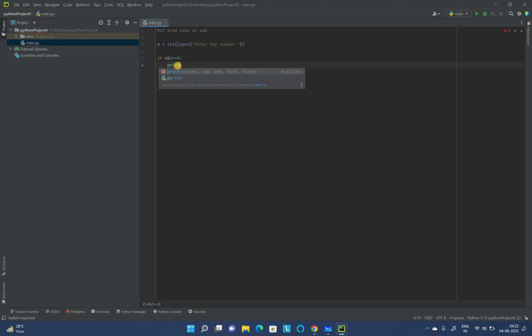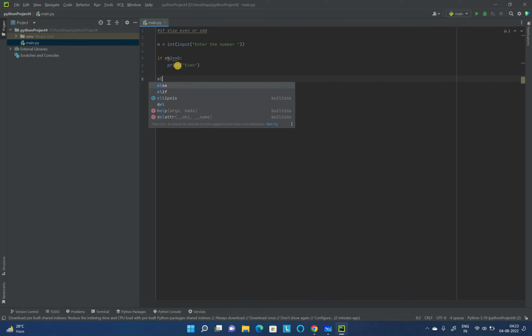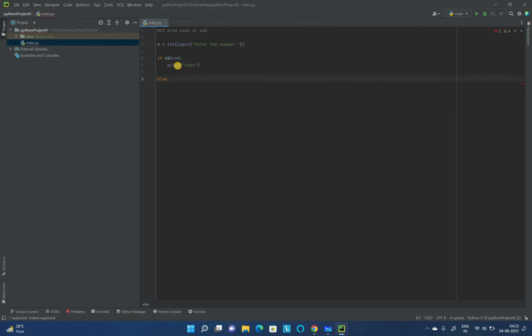So I need to print inside if statement. I will print it is an even number if my number is equals to 0. Else, I don't need to write another condition here, rather I'll just put colon and enter, and after this indentation I will directly print odd.